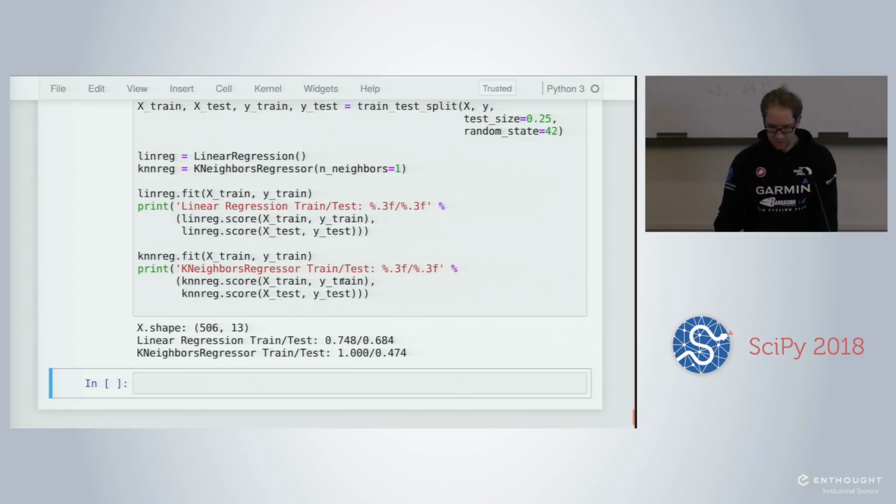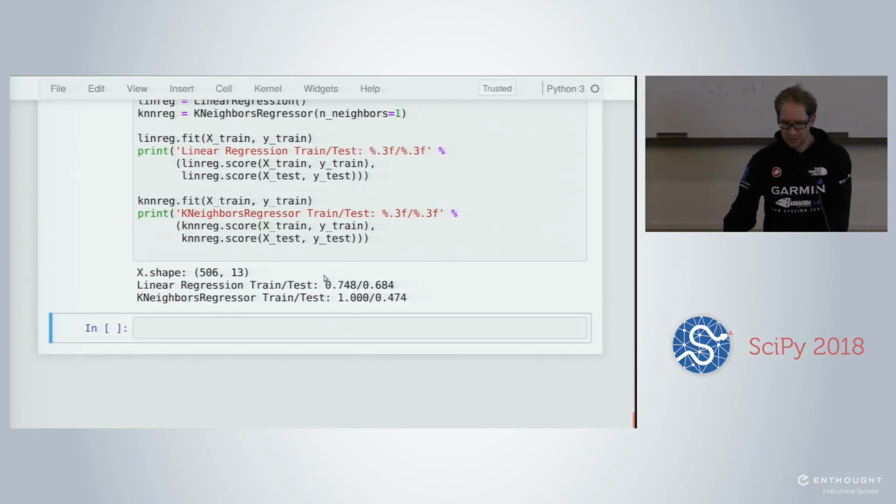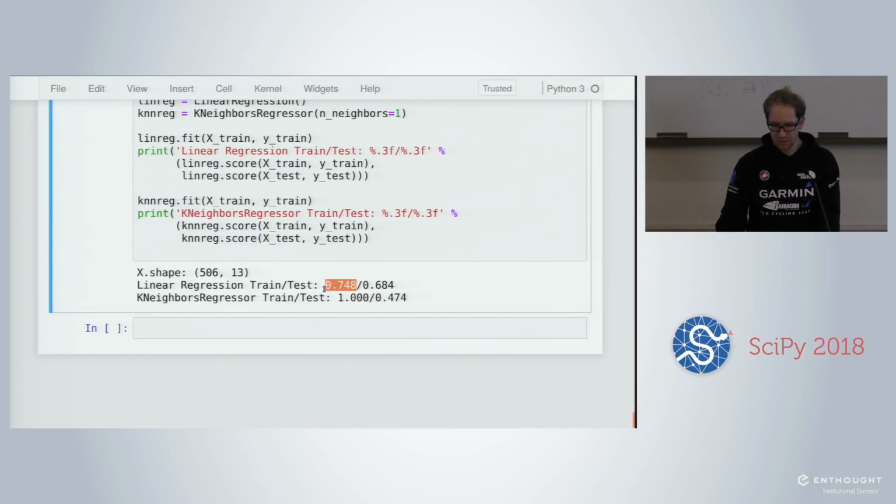If we do that, we see that with a neighbor of 1, we have a perfect score with the nearest neighbors, while this is not the case for the linear regression. However, the k-nearest neighbors is not able to generalize on the data, while it is quite a bit better for the linear regression in that case, okay?